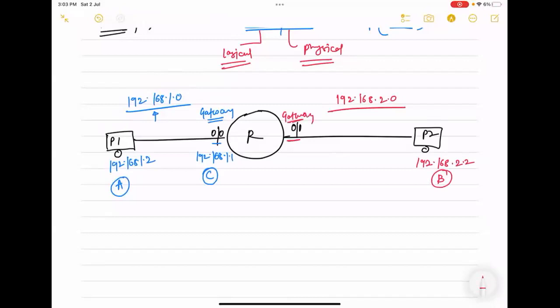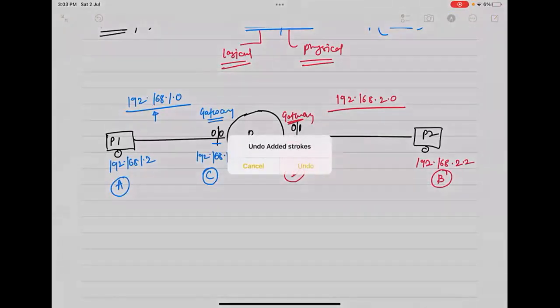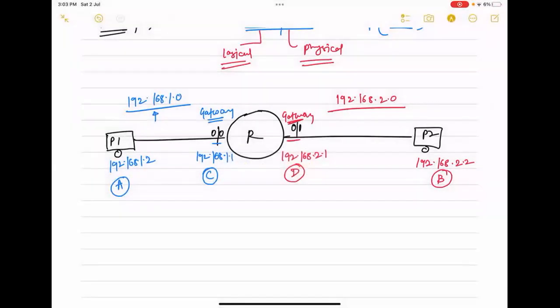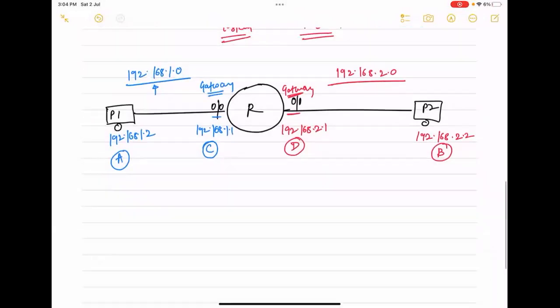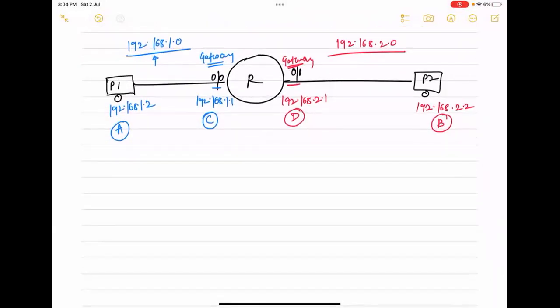We can assign 192.168.2.1, and the MAC address is D. So I think the gateway is available now. Communication will be possible now, yes or no?